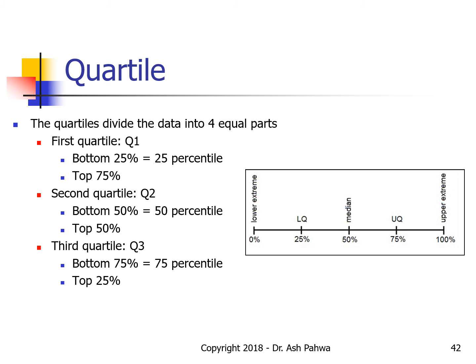Next, we are going to discuss quartiles. Quartiles are very similar to percentiles. The only difference between quartiles and percentiles is this: quartiles only divide data into 4 different categories. So the first quartile, which is also called Q1, represents the first 25% of the data. In this category, we have 25% of the data, and the data on top of the first quartile will be 75%.